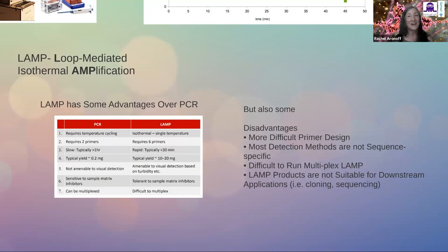Especially because they can cause cross-contamination issues. Yeah. No, especially it makes at least like 10 times more DNA than PCR, which if you open the tubes, then they can get everywhere. So if you're new to LAMP, that was one of the reasons we went in there right away and said, all these people are gonna try isothermal amplification. They should know about some of the risks as well as the benefits.